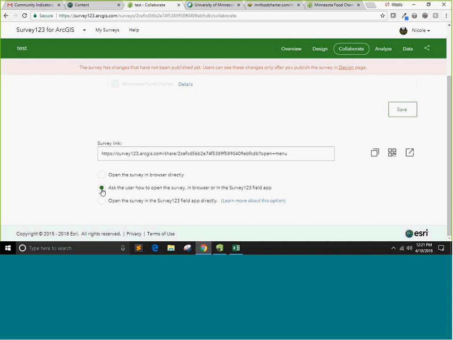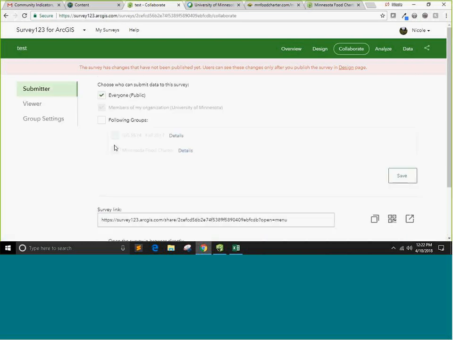And this is a way to collect data offline. It is an application that you need to download onto a cell phone or an iPad, and the person with that application would be able to go out into the field, do a survey, collect the points offline, and as soon as they're within range or within connection, they could upload the data points. So you have a couple of options to share this.